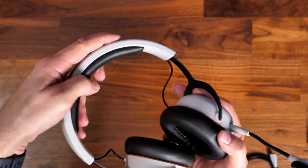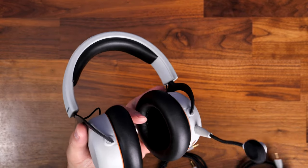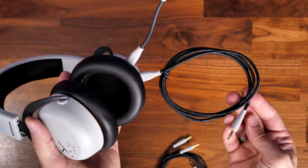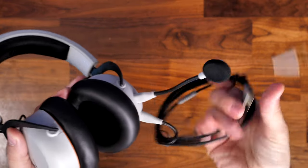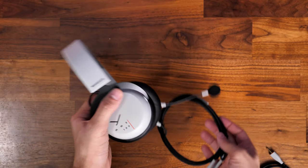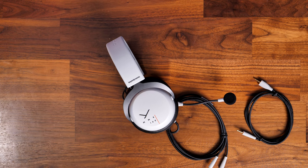They are reasonably sized, and because of the faux leather and good cushioning they block out a lot of external noise, which is definitely a bonus — my wife is constantly on Teams calls, so I get to block out a lot of that noise while gaming or listening to music. If you crank the sound up you can really block out a lot of that noise, which is fantastic.